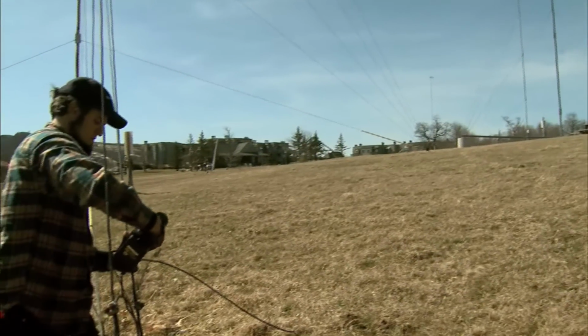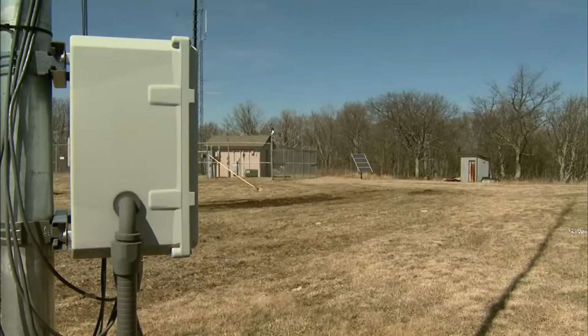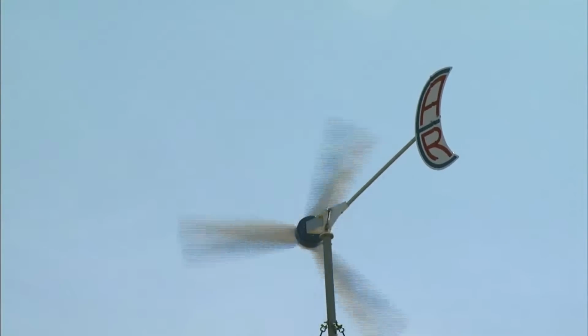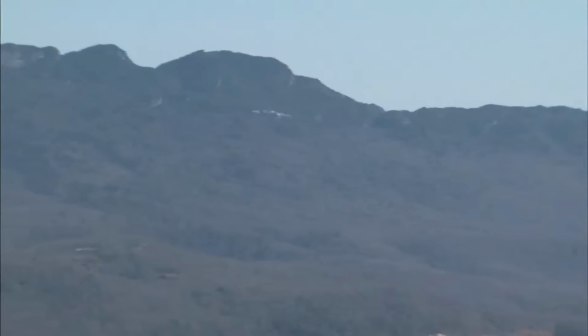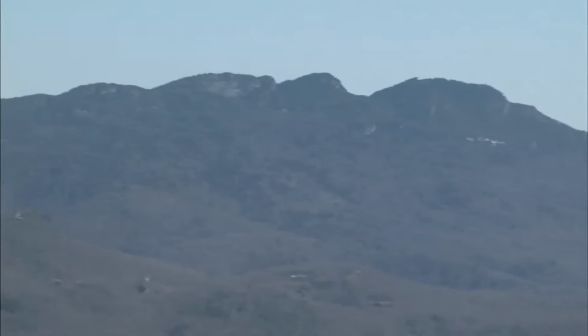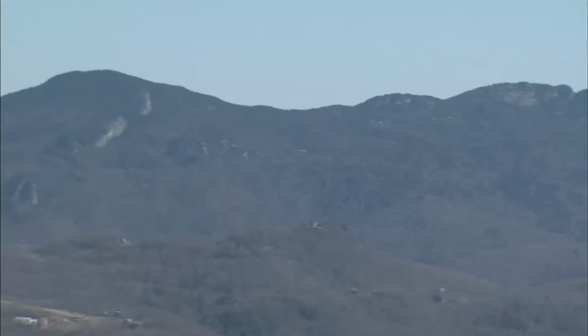Brent Somerville is the site manager at Beech Mountain. He checks the towers and performs maintenance, as well as collects data from the energy outputs of each turbine. So what makes this a good test site? First and foremost, it's very windy up here. On the scale of 1 to 7, this is class 5. It's really class 5.9. So it's almost class 6, and we're surrounded by class 7, Beech Mountain, class 7, Grandfather Mountain, and class 7, Sugar Mountain. We're just a little bit lower down at class 5, almost 6.